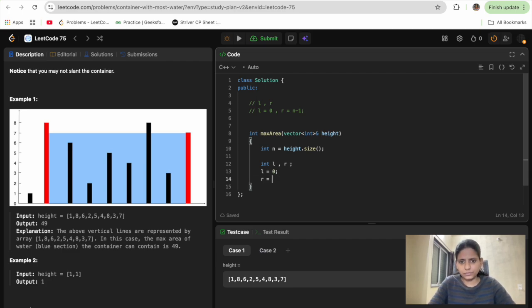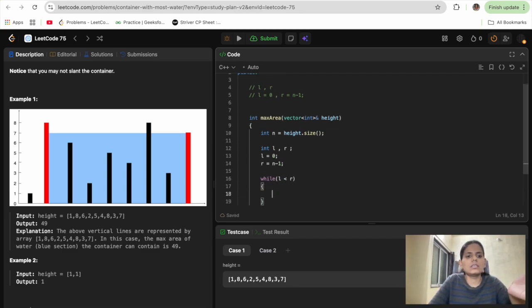And we'll check until L is less than R. Then there will be no point, right? When L and R are at one point, then the length will be 0, L equals R, R minus L will be 0, so we won't take that.